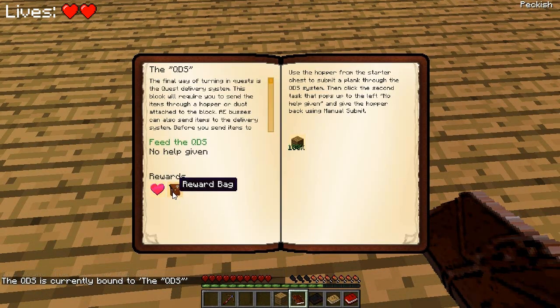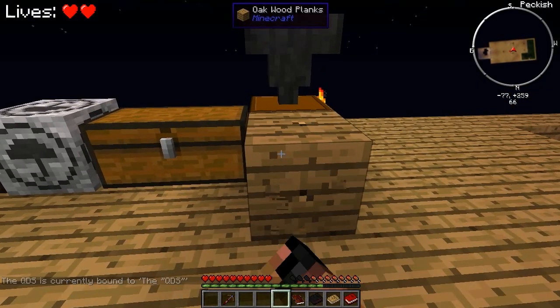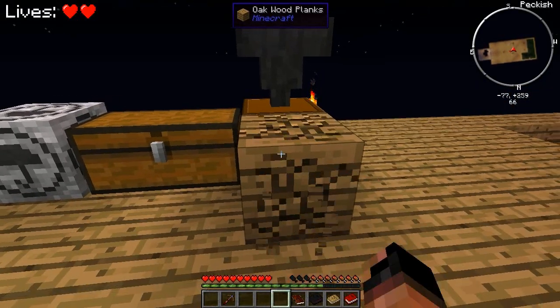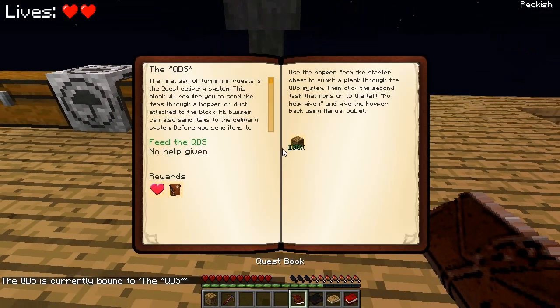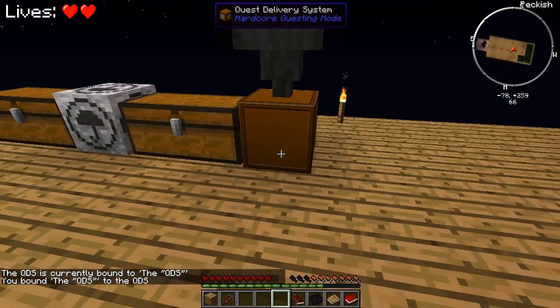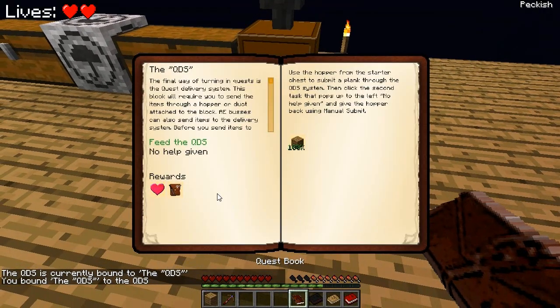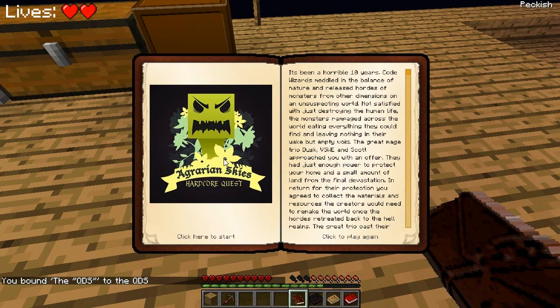Manual submit. Yay! What do we do? Do we get anything for that? Oh, I'm confused. Yeah, now what? Now what do we do? We're supposed to get a full heart, right? What is going on?